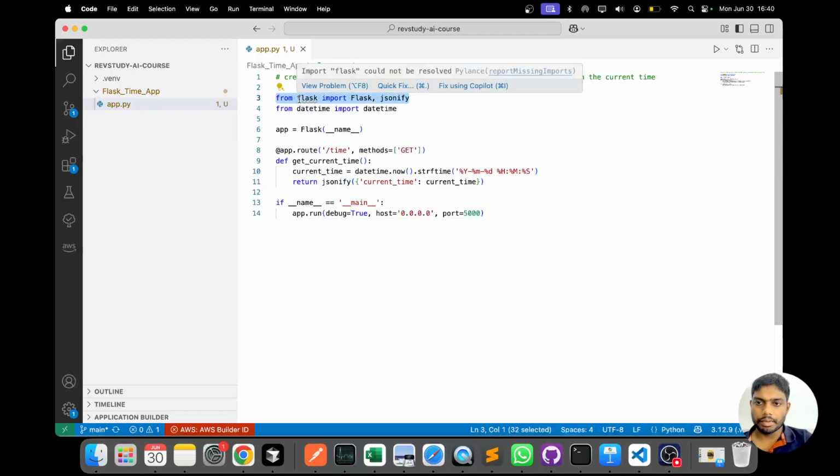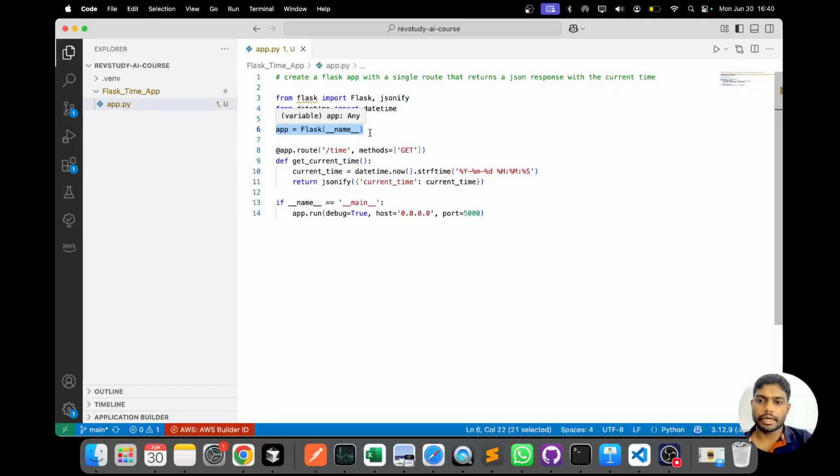Here we are importing a library or module called Flask, which is one of the web frameworks I showed just now. Then you have the datetime module to get the date. Then this is important: to initiate your app you have to pass Flask the name. That's how you initiate the app. Then for getting a route, this is how you use the route method, app.route. This will give you different routes, like the time route. For example, if you search for any website, there will be .com/login, .com/home, .com/course, right? So /time is the URL route. When someone goes to 0.0.0.0/time, this function is triggered, it gets the current time, and the current time is returned with its formatting. This is like string formatting. You already learned some string formatting in our course, right? There are different string formattings.